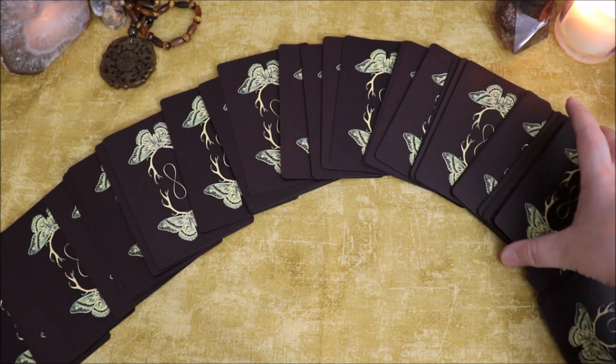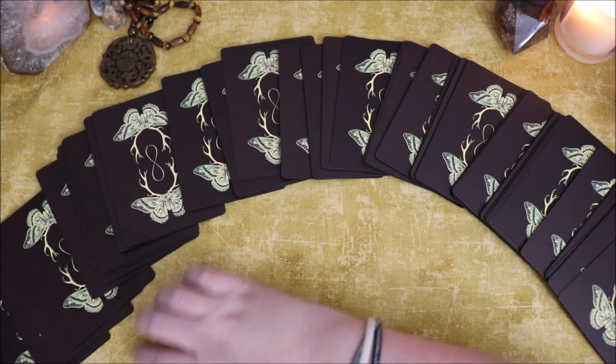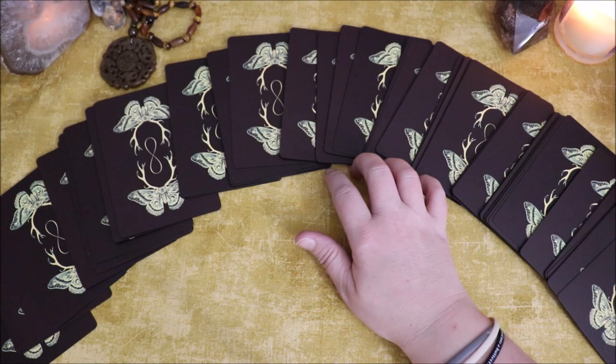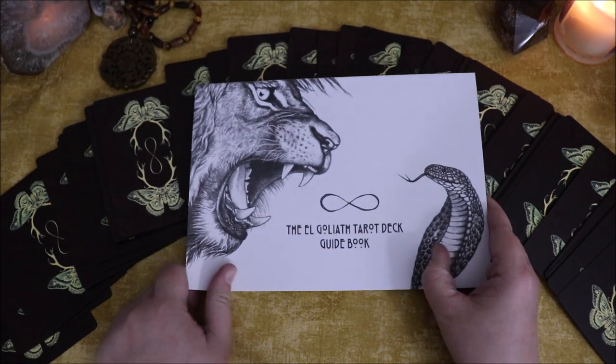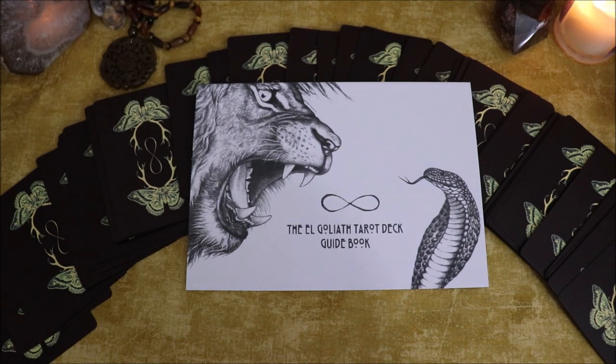I didn't end up really spending time with any detailed walkthroughs that other people had done, although there are some fabulous ones out there of the first edition if you'd like to see those and then do a bit of a comparison for yourself. If I think of it, I will link Kelly at the Truth and Stories walkthrough of the first edition, because I know she did an amazing job, and then you can maybe do a little comparison and see what you think.